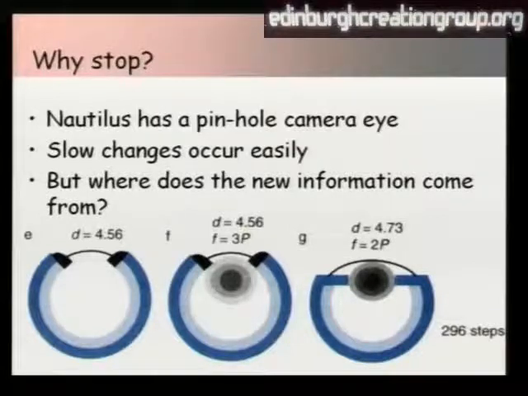In fact, you might not be aware, but in your eye, the major lens that does the focusing is actually the cornea, not the lens inside. The lens inside just allows you to read, or not as you get older, when it goes hard and you can't accommodate anymore. So the question here is, why did the nautilus stop with a pinhole camera eye? And it's not enough to say, well, it's good enough, because if it's so easy to evolve a more complex eye, why didn't it evolve a more complex eye? Because it actually would have made it a much more efficient creature. It stops. Well, maybe there's a problem with evolution.